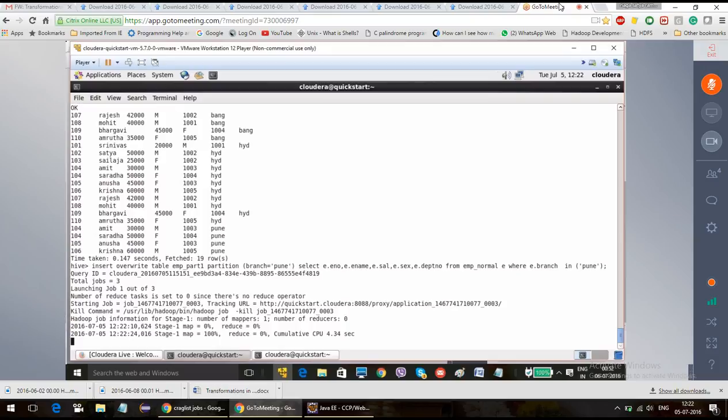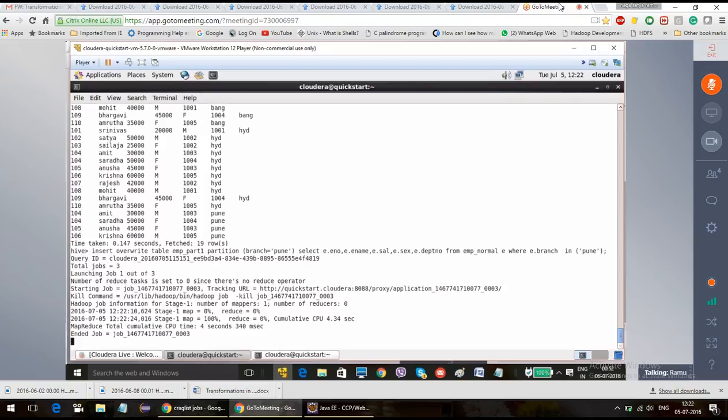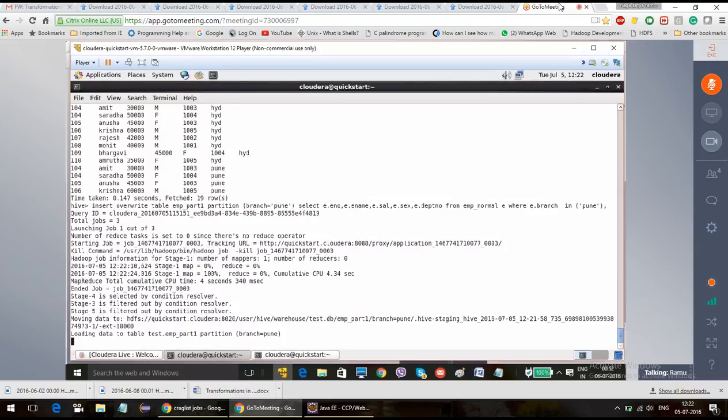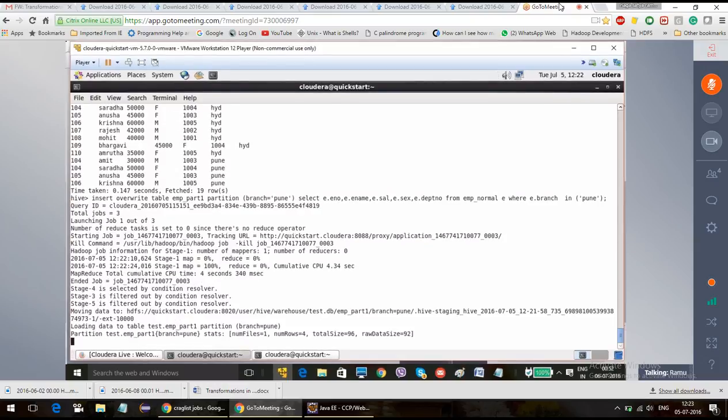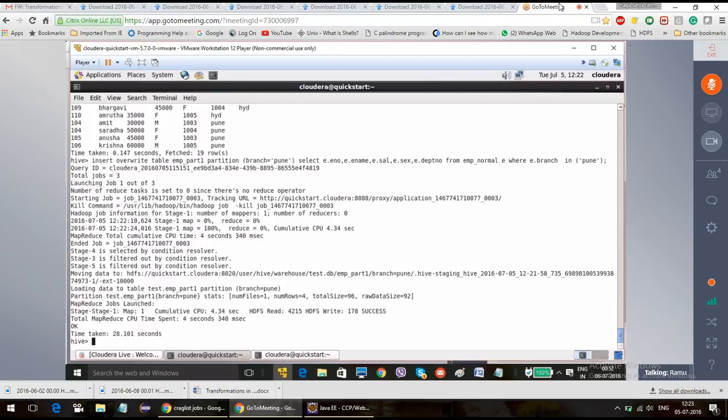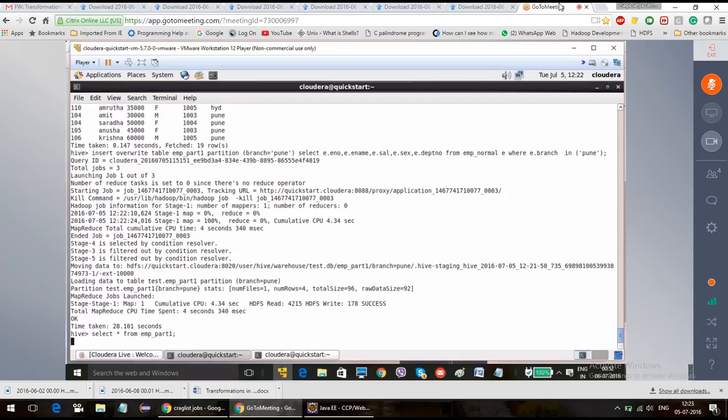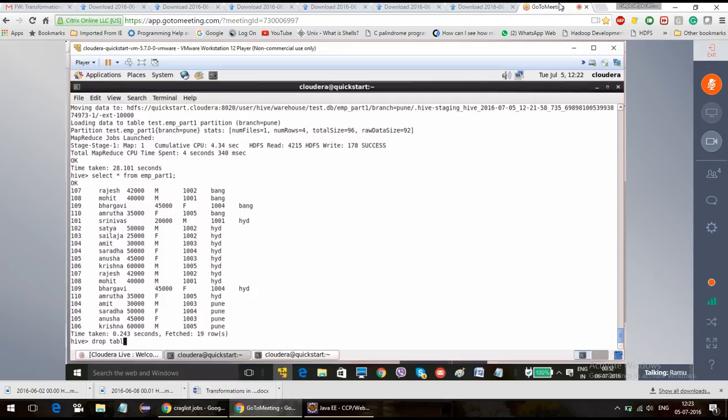Let me do one thing. I'm dropping this table, because if I drop it, only then can you understand clearly. Drop table emp_part1. I dropped it.